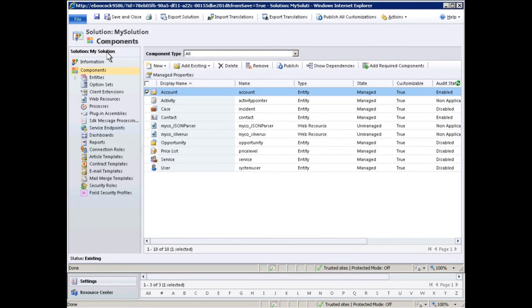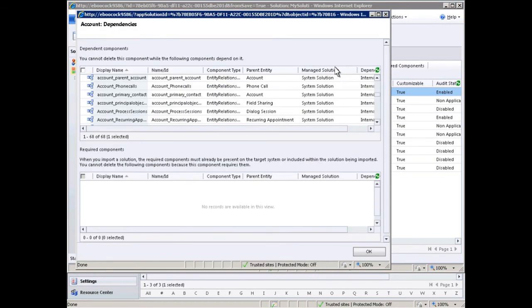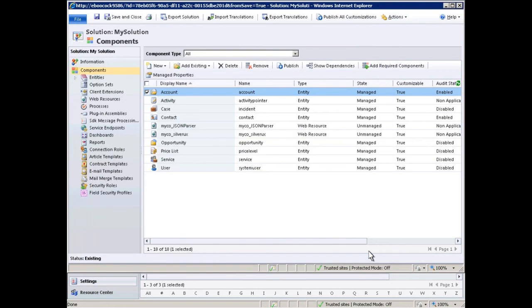Now we'll take a look at another feature that we've added to the Solution Management toolset, the Dependency Map. As you can see, the solution clearly lists the dependencies that it has on the system. This allows the developer to definitively identify the components on which the solution is dependent and that are required for it to function. Dependency mapping also helps the developer to add all the required components to the solution. Finally, we publish the solution.